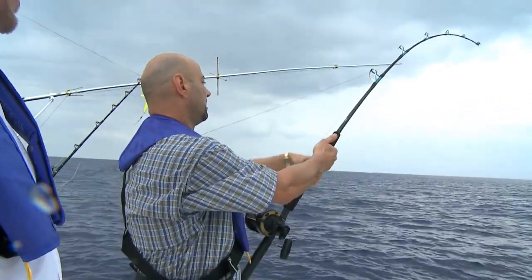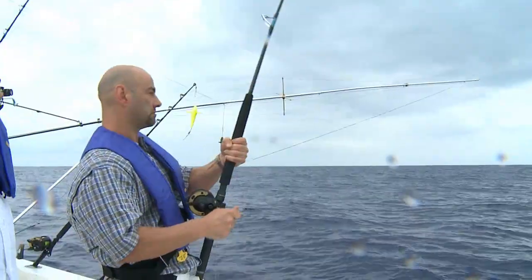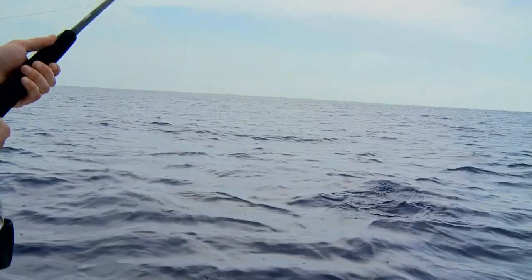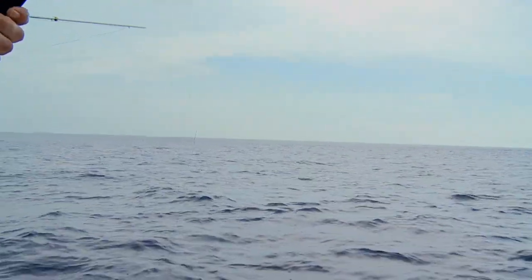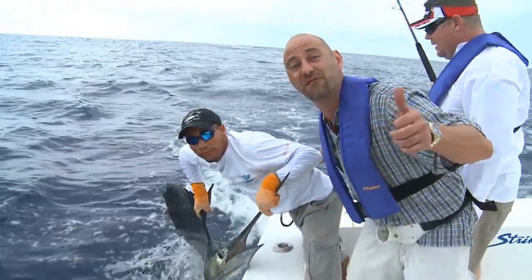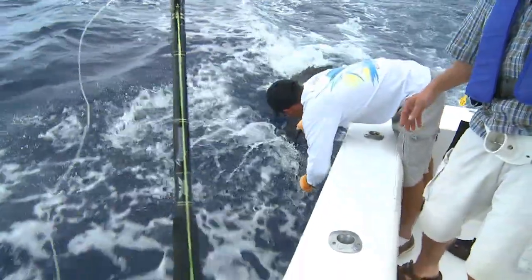Wow. Yeah, a lot of pressure, right? Strong fish. You don't want to kill the fish. These are all catch and release fish. It's amazing how the fishery is out here. Oh, look at there. There's his tail. He's trying to dive again. Look at that. Oh, look at that, bud. 5 minutes into the day, I got my first sailfish here at Crocodile Bay. Good job, buddy. Good job.